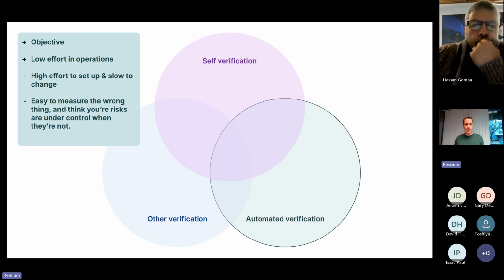The downsides, I've done this type of work. It is a lot of effort to set up, and when the organization changes or you get to some different insight, it's also very difficult to change after the fact, because it's more of a technical thing to do. It's also very easy to measure the wrong thing. So the fact that you, for instance, have maintenance data on a technical barrier doesn't mean that when your maintenance is good, your barrier is also working well. This is just an example, right?